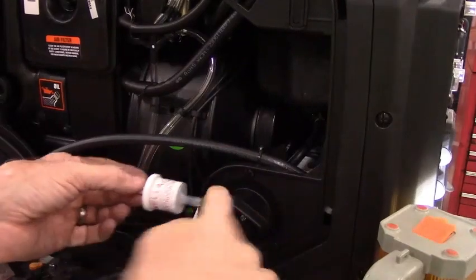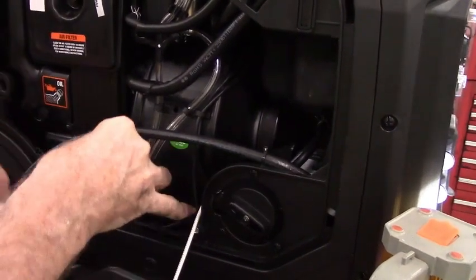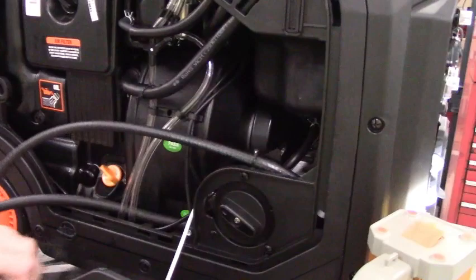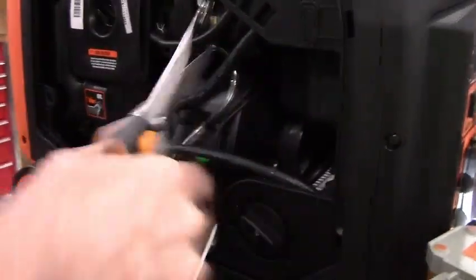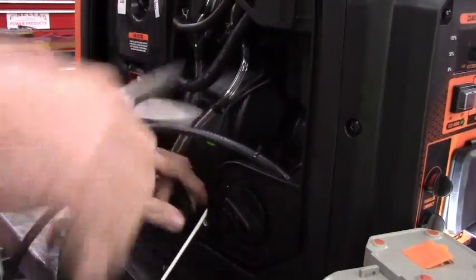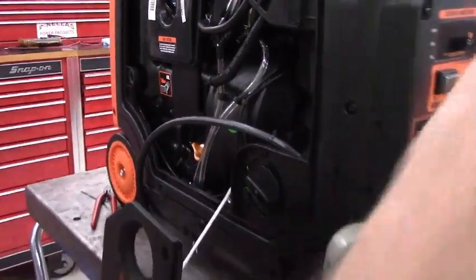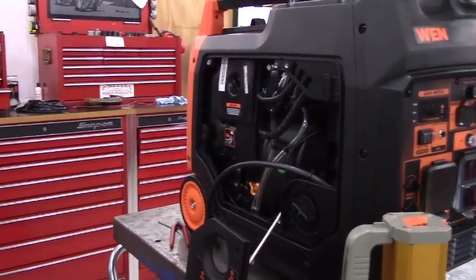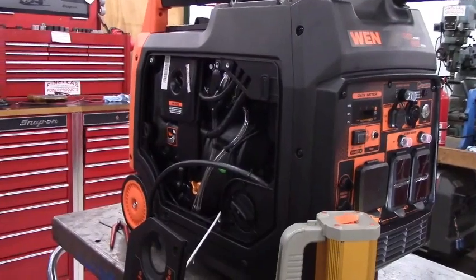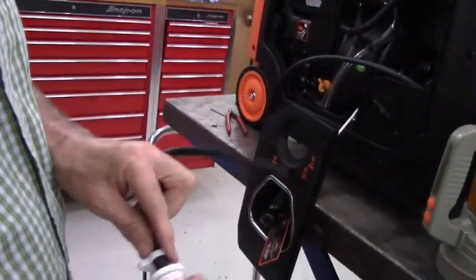In order to do that, we need to cut it to where the hose that goes to the fuel fitting slides onto this end, so it'll have to be cut back here so that this can slide in and get into the correct position. So I'm going to reach in there with my hand and kind of mark it. Okay. I'm going to put this piece of hose on now because it's just a lot easier.